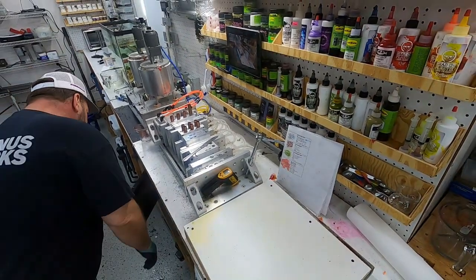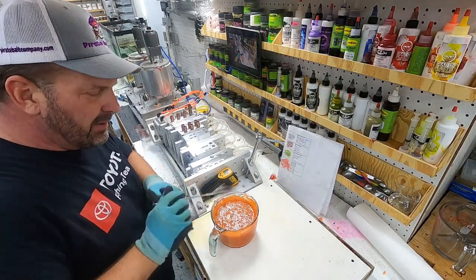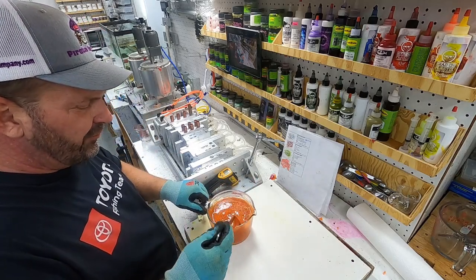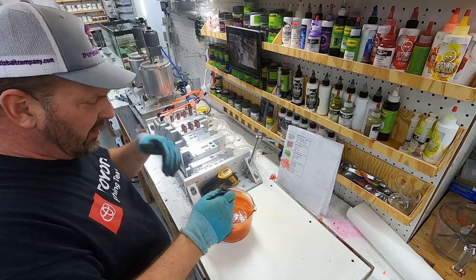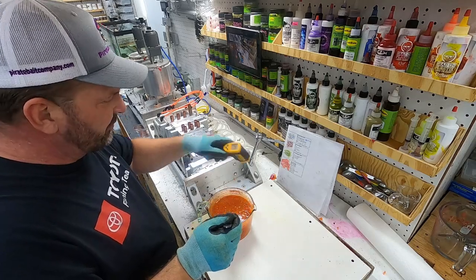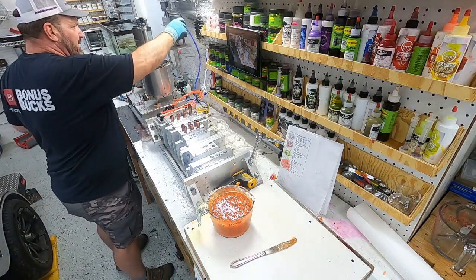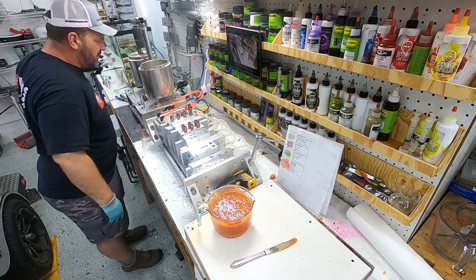All right, let's see what we got. Looks bubbly. And again, I don't worry too much about air bubbles with this one. The stir itself, when you put it in the pot, that helps pull some of the bubbles out and gets them out of the plastic. So let's see what our temperature here is. 325. I like it. I like it a lot. We got our pots warmed up. So let's get this in. Where's my spatula? All right.